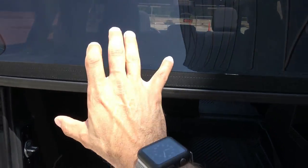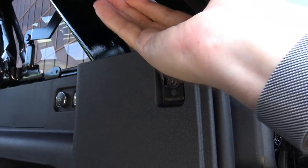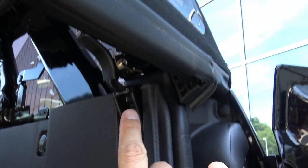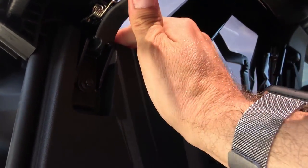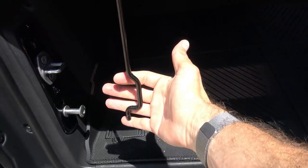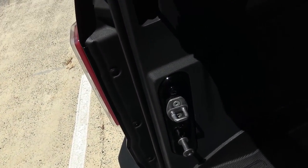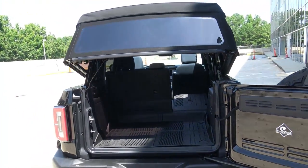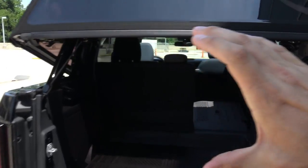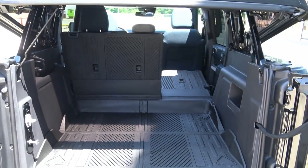This rear gate can be in the way for bigger items, so there's a clip here that lets you push it up and disengage it — there's one on each side. You also have a little support bar, just like what holds the hood up front. You bring this up and place the mechanism, and it holds the gate in that raised position — giving you significantly more room to access the back easily.